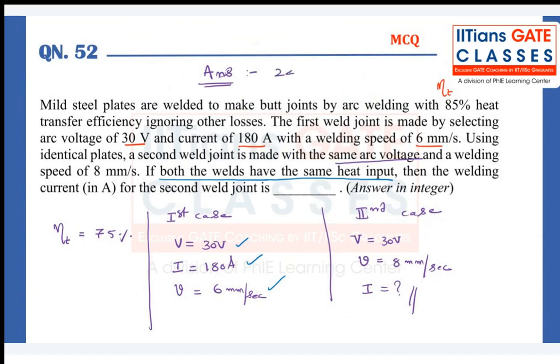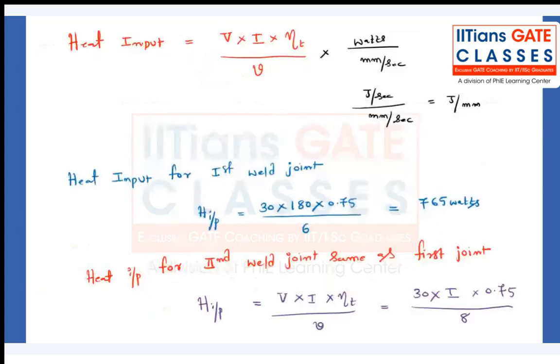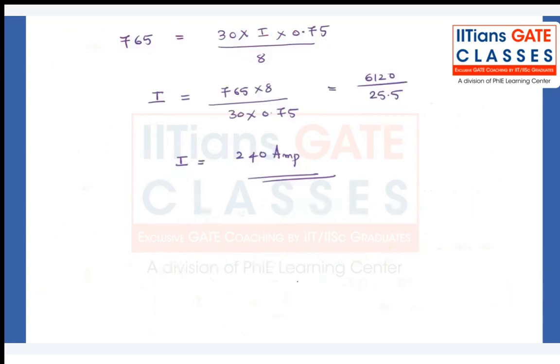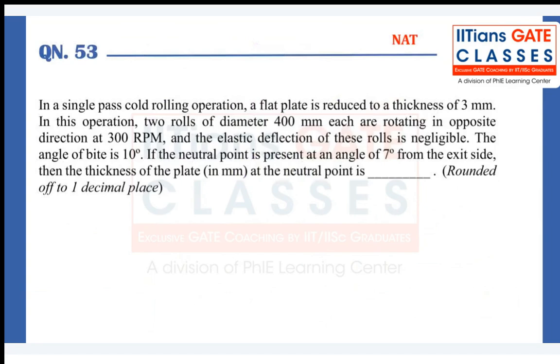240 amperes, right, guys? Now I told you that here three formulas I gave. We just go back to our welding note. So in arc welding, I gave that heat input formula. First case, you calculate the heat input, and then this heat input you equate to the second case, so that you will get the I. That's it. Very simple, right? 2 marks in your pocket. I told you in the beginning itself. Right? Now let us move to another question.